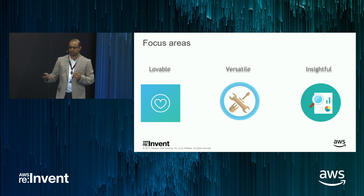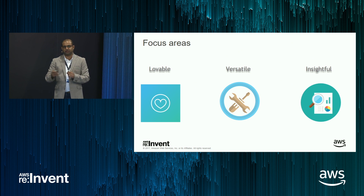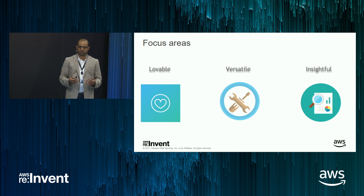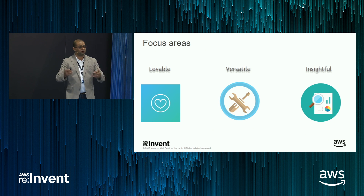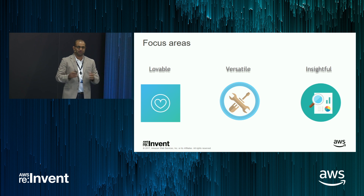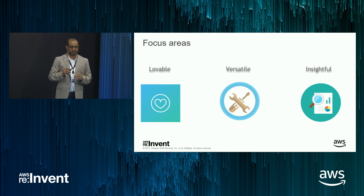Next, I'm going to talk about how we're taking CloudBees Jenkins Enterprise to the next level. Our focus areas for 2018 and beyond are really on three key pillars. First, making the product really lovable — when you install or use the product, we want the best possible user experience. Jenkins has been around for a long time and it's fantastic, but the user experience can get better. We heard that loud and clear, so we're introducing a brand new UI and UX for CloudBees Jenkins Enterprise.